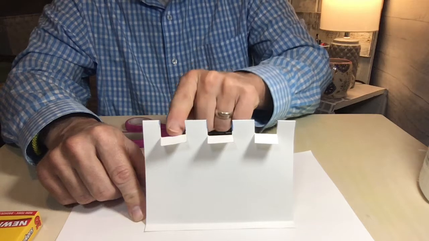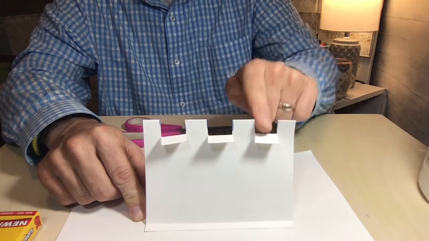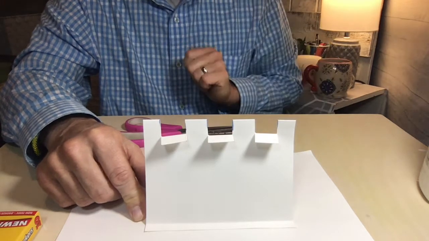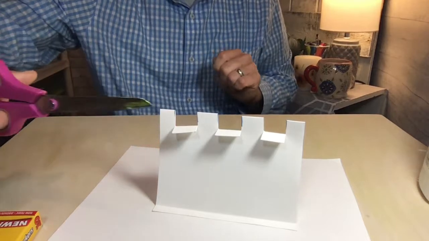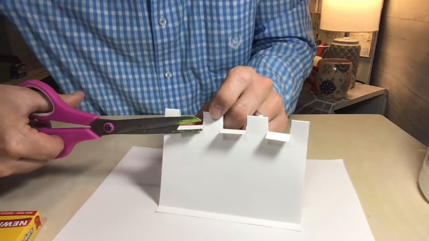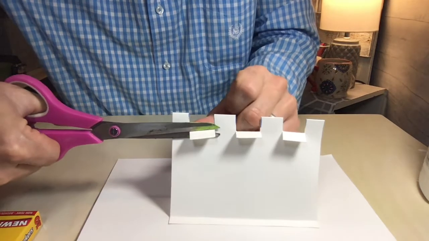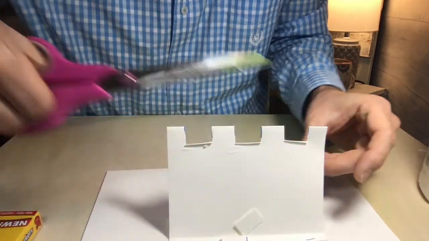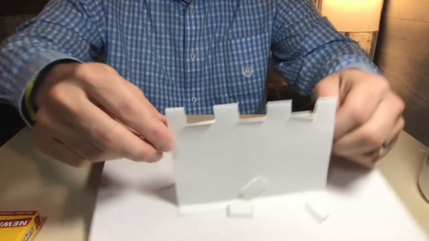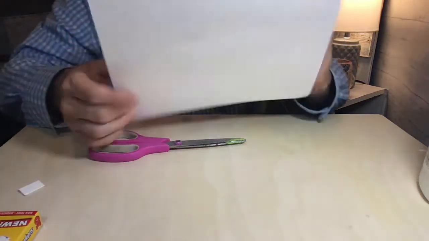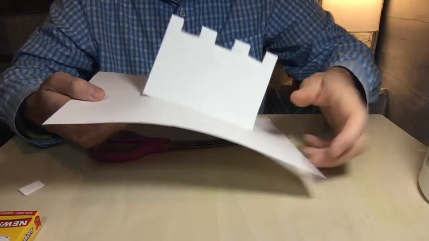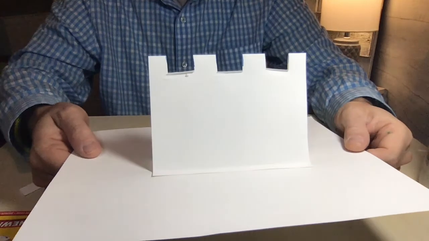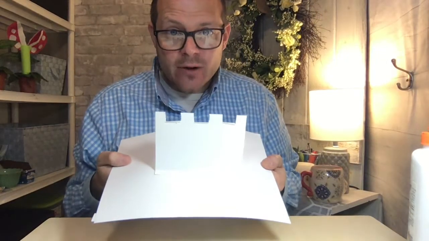Now using my scissors I'm going to cut all the down ones off. And now if I shake those guys out of there, do you see how it created the top of the castle? So boys and girls, we have the beginning part of our castle and here we have the battlements. That's what those are called.